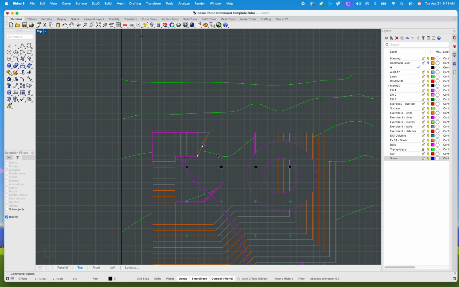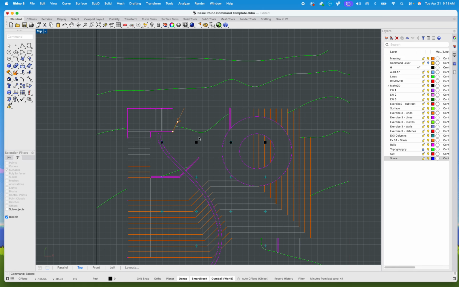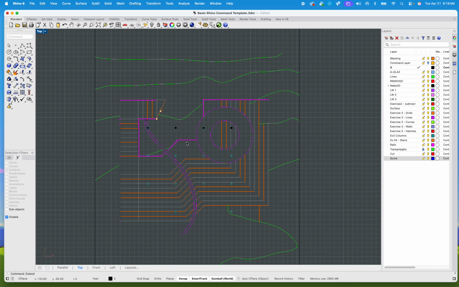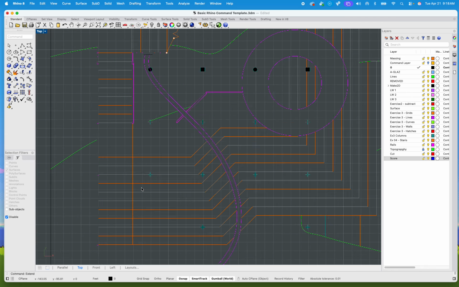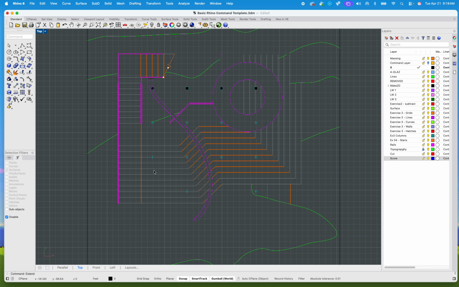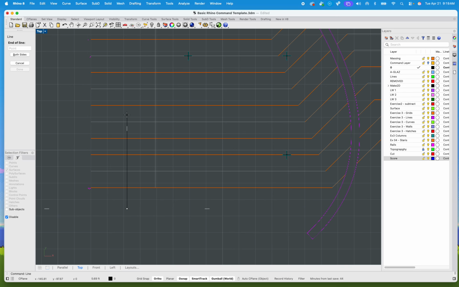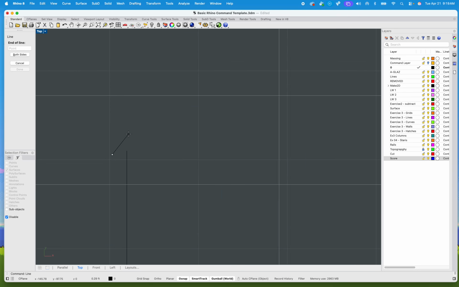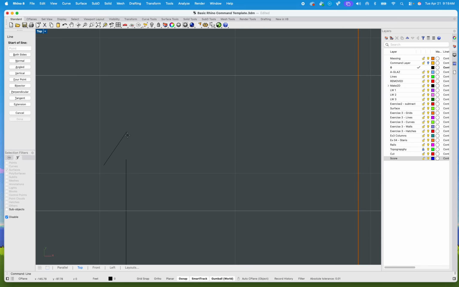So again, can't express it enough that the drawing isn't complete just because we make 2D. The drawing is complete when it actually meets some sort of graphic standards. This is also where I can add some lines, such as up arrows, right? So I could literally draw those by hand. You really shouldn't, because it's going to look a little inaccurate.